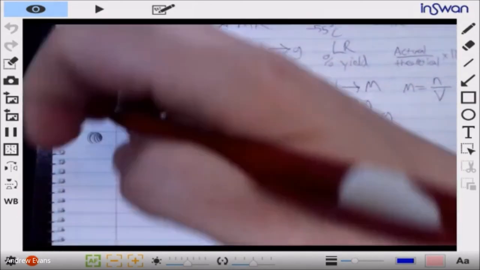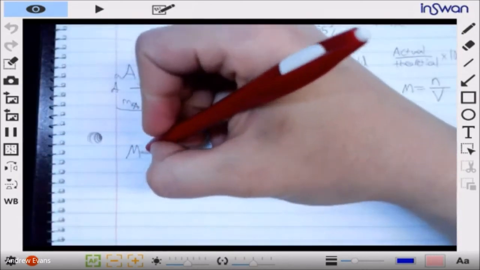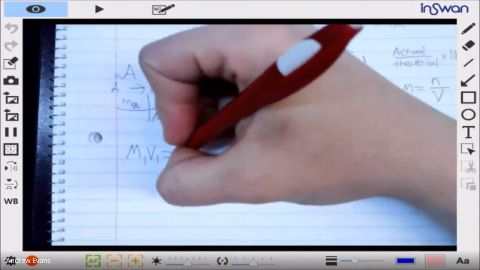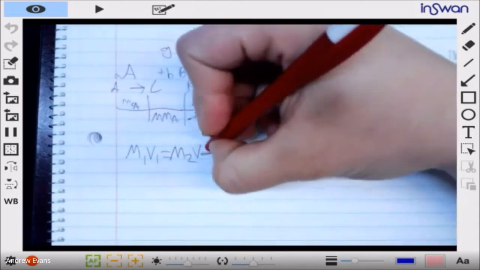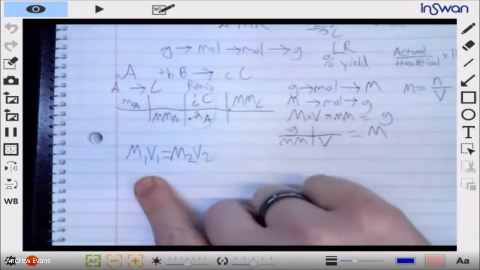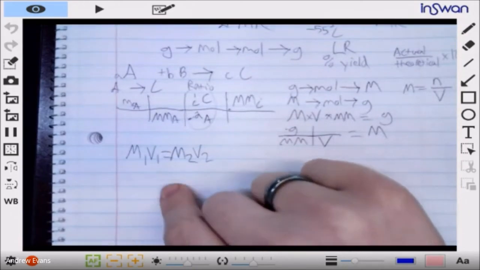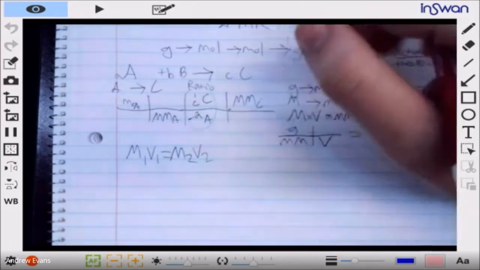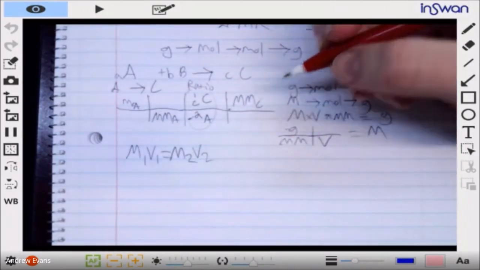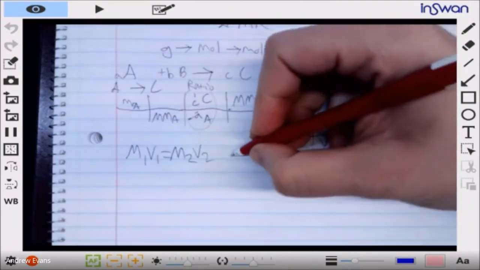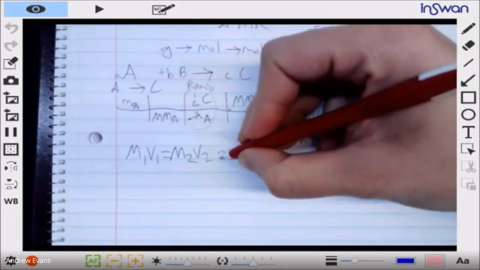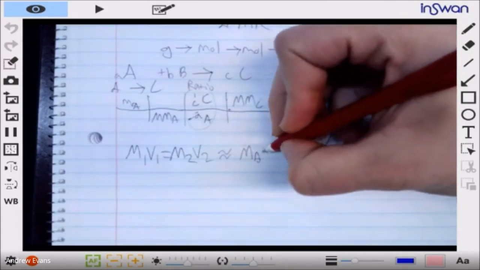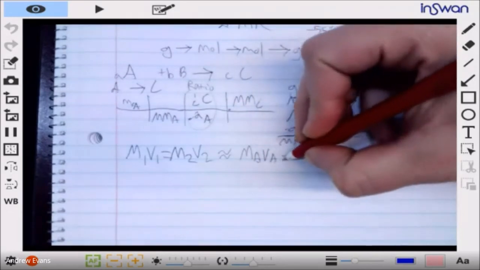Then finally, for that chapter, we learned that M1V1 equals M2V2, which we can utilize if I know the molarity in one situation and its volume, and I know one of the two other variables for the other situation. We can then find either the volume or the molarity of the second situation. And that was then utilized with the titration of acids and bases, which we did in lab.